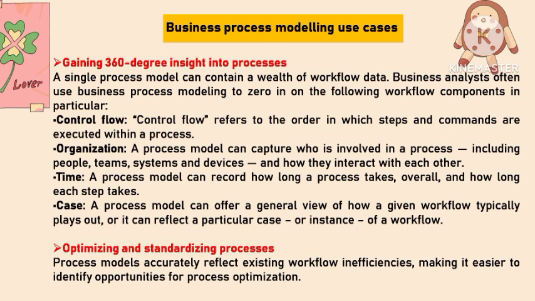Then the last one, case. A process model can offer a general view of how a given workflow typically plays out, or it can reflect a particular case or instance of a workflow. Teams often use this case perspective to analyze anomalous process outcomes. For example, if a specific instance of a workflow results in lower than average outcome quality, teams can isolate exactly what went wrong.